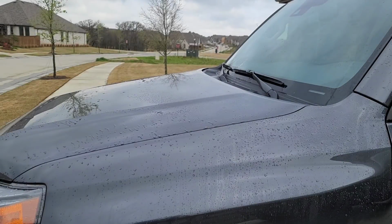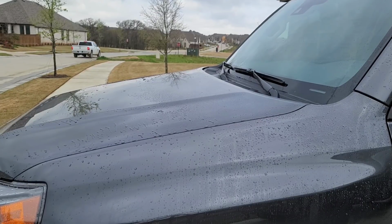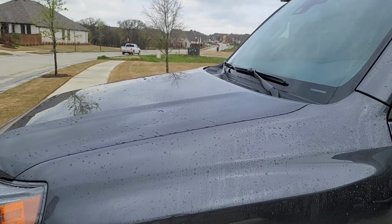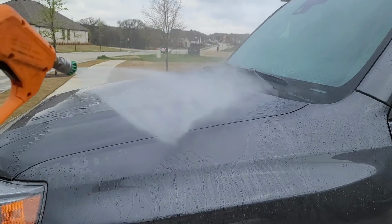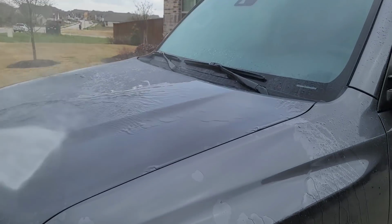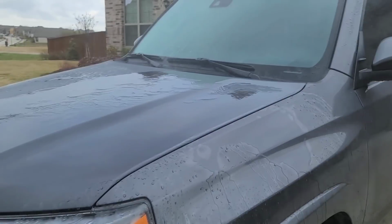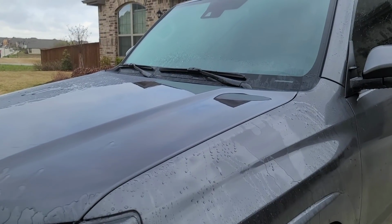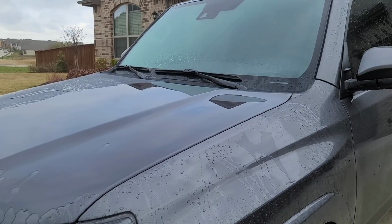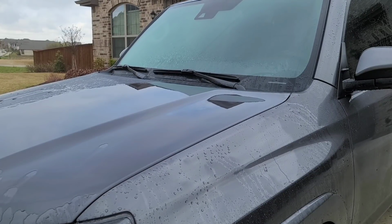All right guys, so this is the wife's vehicle, not coated, straight out of the factory. Let's check it out. And hopefully the camera can catch it. That is pretty flat. I haven't even done an iron decon on this yet, nor a strip wash, so this is straight. We got a flat paint.